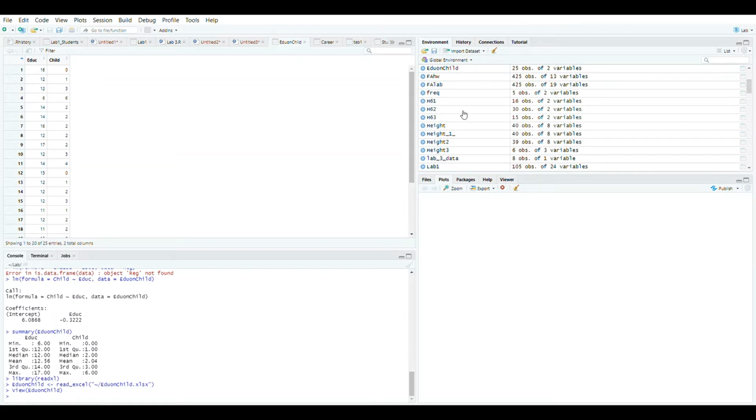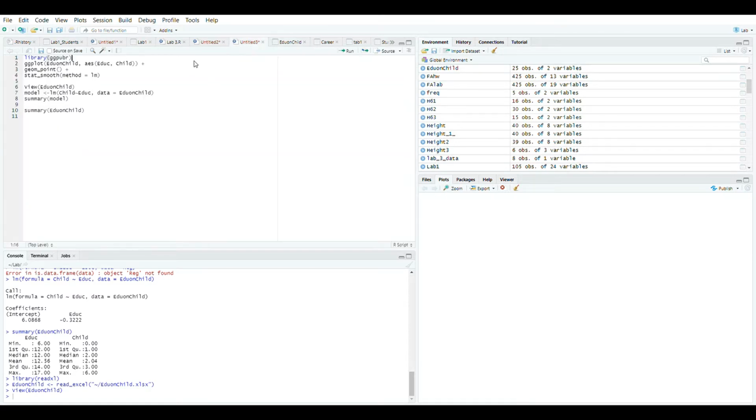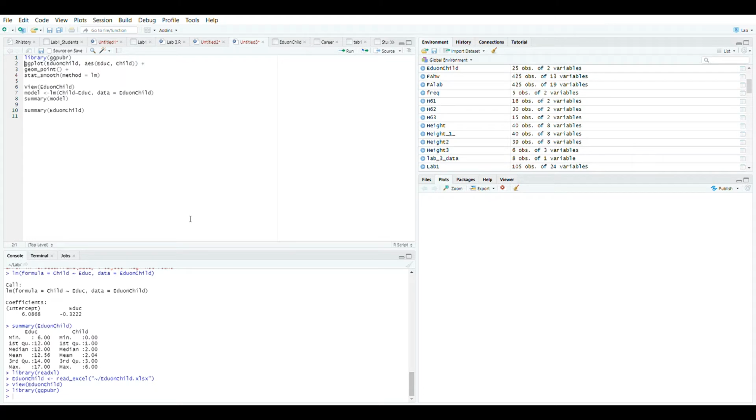So we're going to start by making the scatter plot. For that, you're going to need the ggpubr attachment. So go ahead and do library ggpubr to get that ready and active. And if you do not have that package already, you will need to go and download that package.